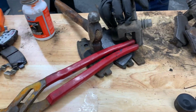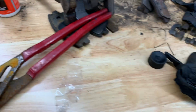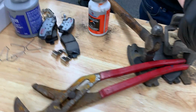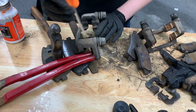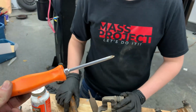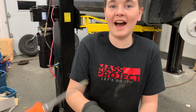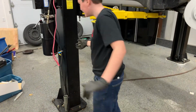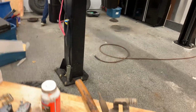Raybestos, they've supplied new pins for the rear, they replaced those, but in front, they were not included. Same company. Go use a flat screwdriver. I don't know where my flat screwdriver is. Someone took it from me and it disappeared. Yeah, work with a good tool.